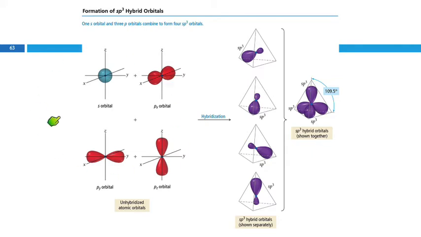So combining all of these, the blue and the red makes purple. I like how they did that. What we get is sort of a dumbbell thing, but one lobe of this is much bigger than the other, and this one is small. And now these are 4 equivalent things, and just like the balloons in VSEPR theory, they are going to be separated, spread out evenly in space, and they're going to form a tetrahedron. So each of these has its big lobe at one corner of that tetrahedron.